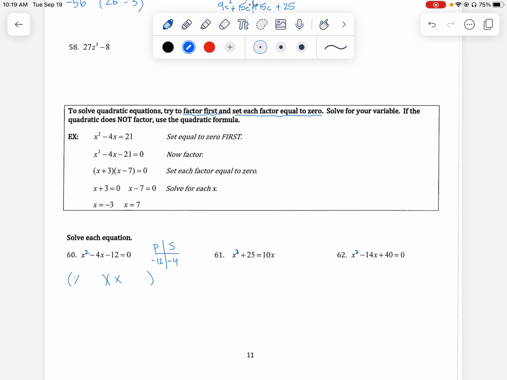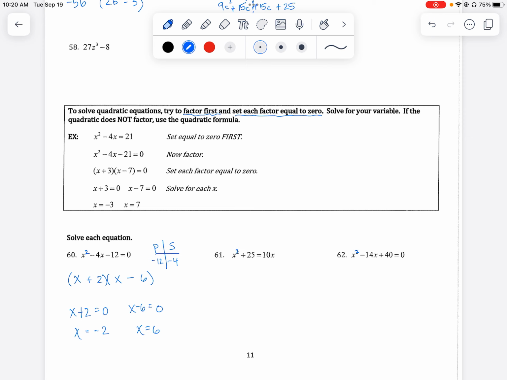We saw a problem like this in the previous video. Let's see, those numbers are 6 and 2; I get -4 if I have -6 and +2. There's my factoring, step 1. Step 2 is going to be setting each of those factors equal to 0 and solving for x. So x equals -2 and x equals +6. We'll talk about what that means graphically later on, maybe in this video series, but definitely in the coming chapters.